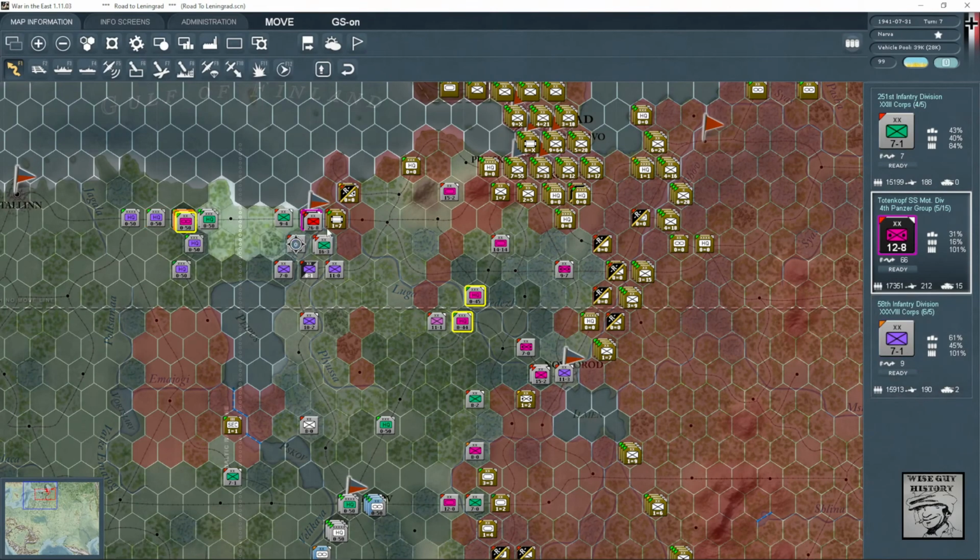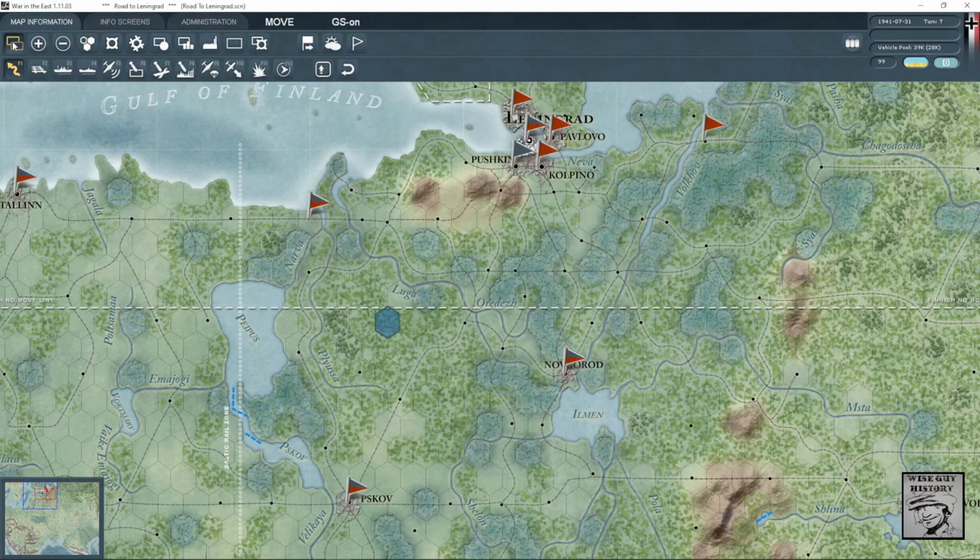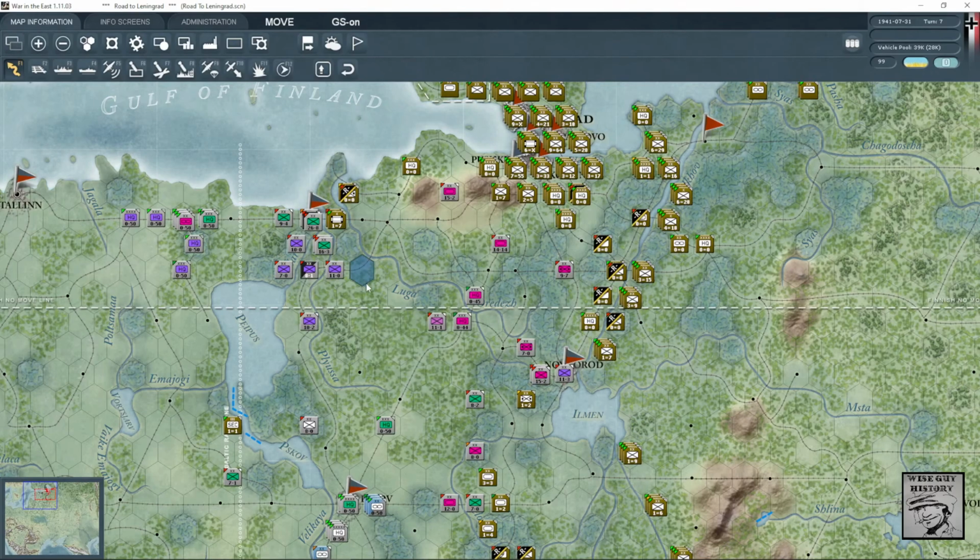It's funny, these guys couldn't attack, could they? I don't know why. They can't get across there. It looks like it's either part of the Gulf of Finland or a crossing, but it must be very expensive to cross. That's why they can't attack.